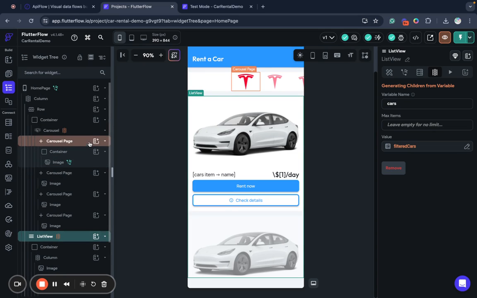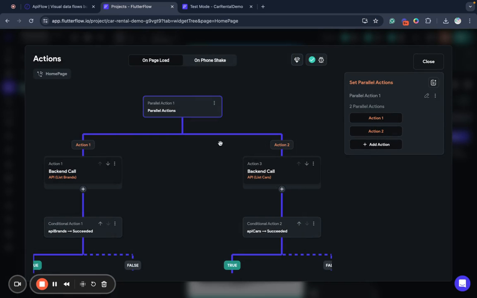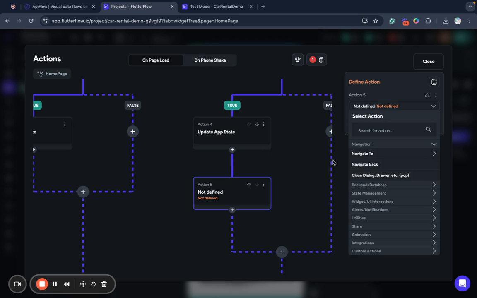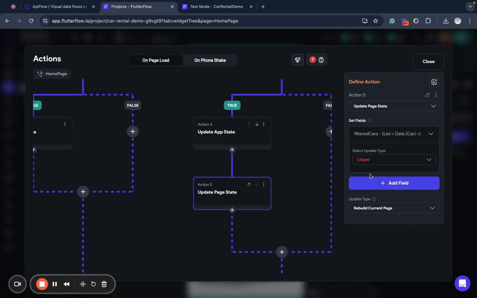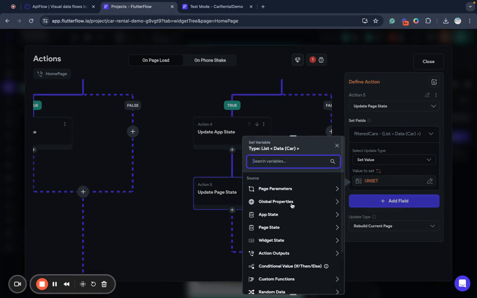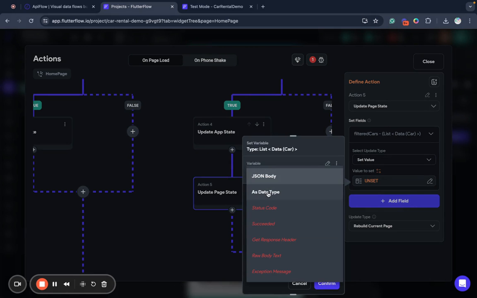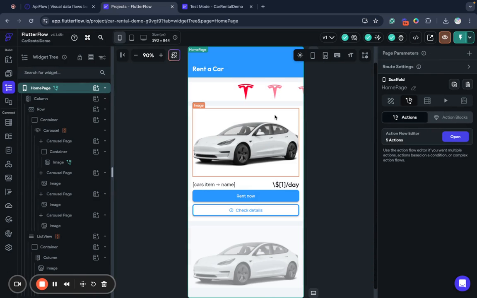But now also what we need to do, when I reload my page, when I load it the first time, to show my cars as it now renders from the page variable, I also need to update page state, and here I need to set filtered cars to all cars from my action output. So we'll have the same full list of cars in both my app state and my page state variables. So now we will go and see how it works.